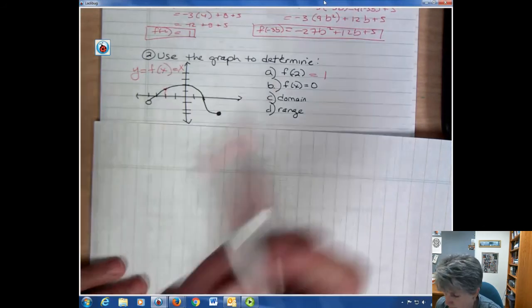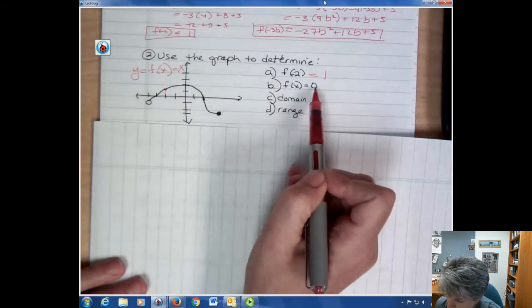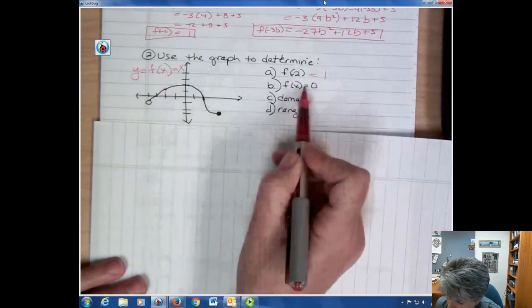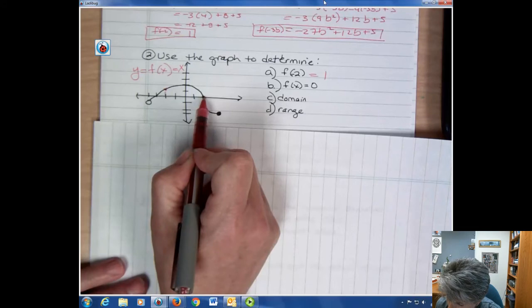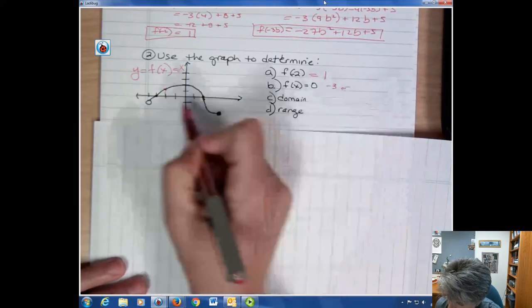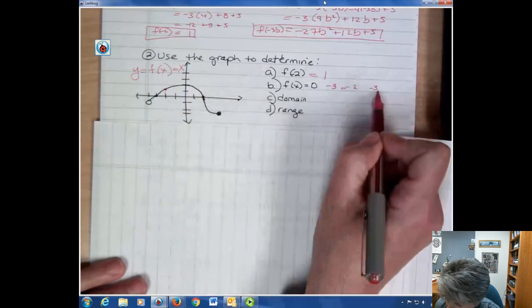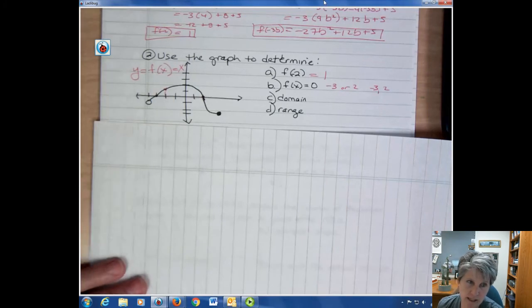Now, opposite of that, here, they're not telling you the x, they're telling you the y. So they say, what is x when y is 0? Well, y is 0 here on the x-axis. So x could be 2 things. It could be -3 or 2. And of course, on Math Excel, they always want you to put a comma between those with no space. So the first one's telling you what the x is, you're asked to find the y. The second one's telling you what the y is, you have to find the x.